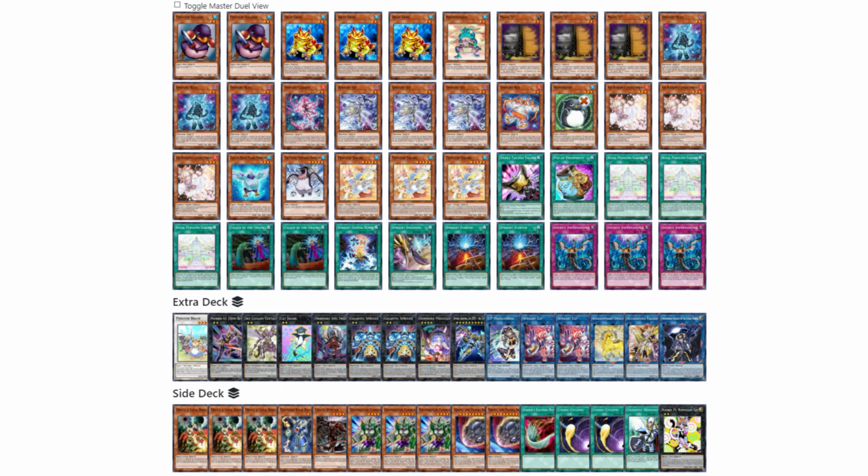Nibiru is to punish sloppy overextension, Harpies is for back row, Cosmic Cyclone for the same reasons but specifically to target Runick variants. Crossout is for Sprite mirrors since I know after siding this card will have a ton of viable targets. And that's the deck list.